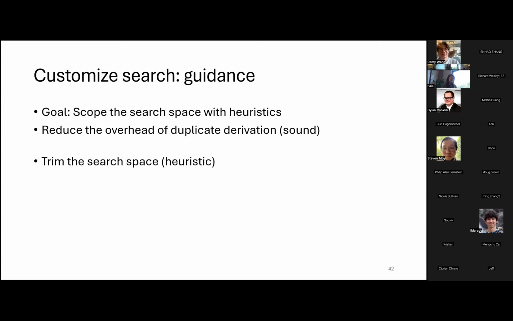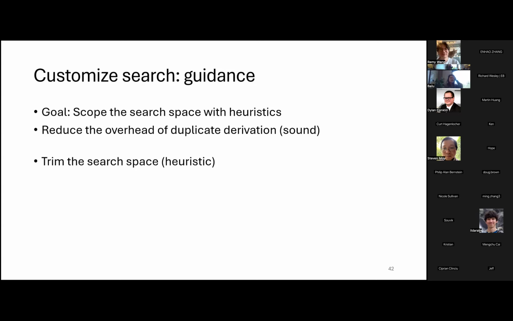Now, the other mechanism is a little bit different. It's called guidance. What it tries to do is scope the search. For example, you have a full search space, but with some empirical experience, you might know that a certain part of the search space does not make sense. So you can supply some heuristics to say, I don't want to explore this part of the search space.